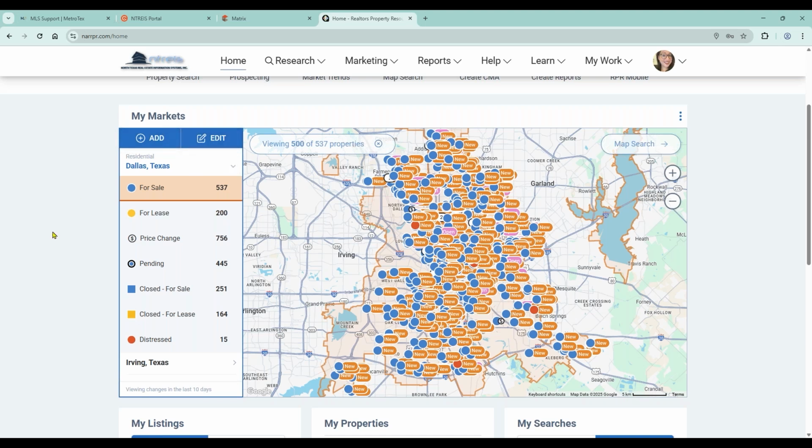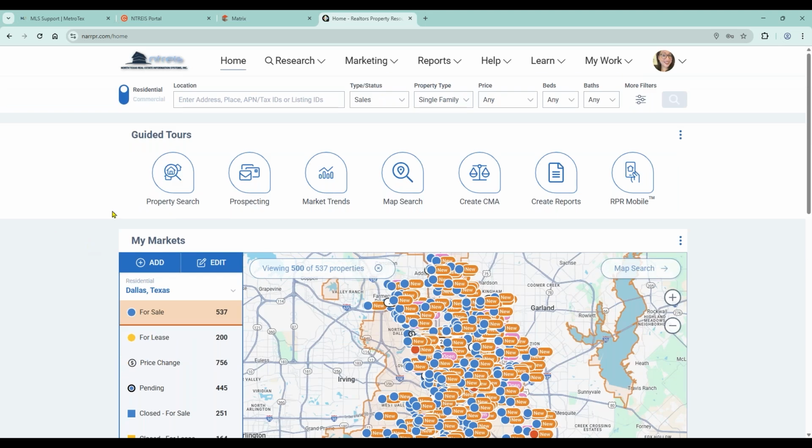Okay, so we're going to go back up to the top of the page. Let's scroll up here. And we're actually going to start off by looking up an actual property by address. So we're not going to do any general searches with criteria just yet. We'll do that in our second hour. But if you want to start a search, whether you are looking up an address like we were about to do, or if you're just looking for listings with specific criteria, this section up here at the top under all of your main navigation systems, this is where you'll start that search.